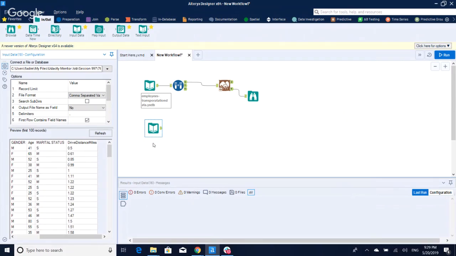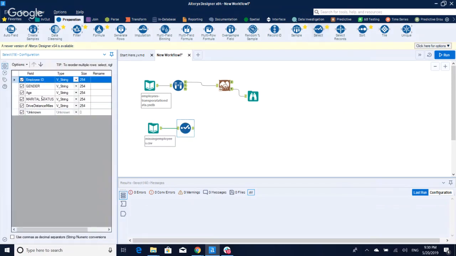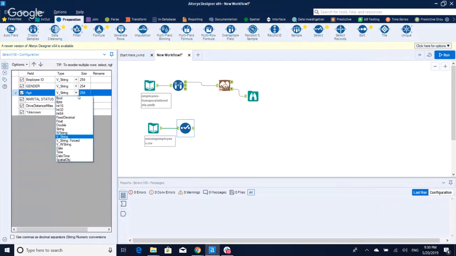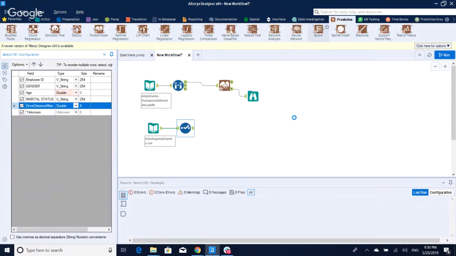You see, we have the same data, the same fields, but we don't have the mode here. Anyhow, this is an Excel or CSV file, I think. So we need to check the data type. Select tool. Yeah, we need to change age to double and distance to double also. So I'm gonna use score tool.